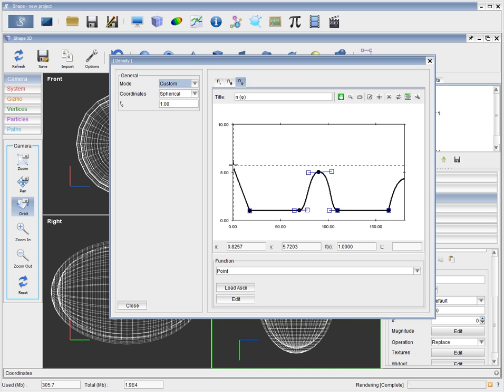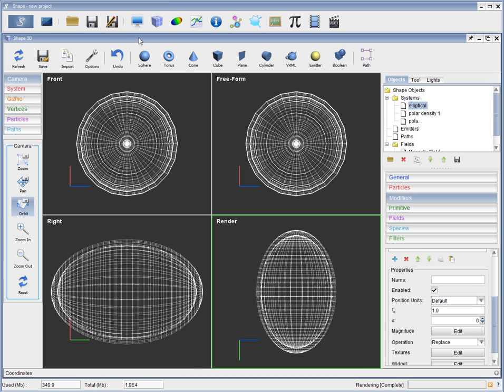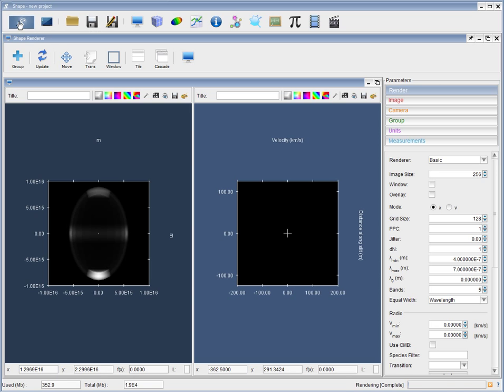So you can, of course, they don't have to be exactly the same. And then render. Now the density enhancement is in the same shell.